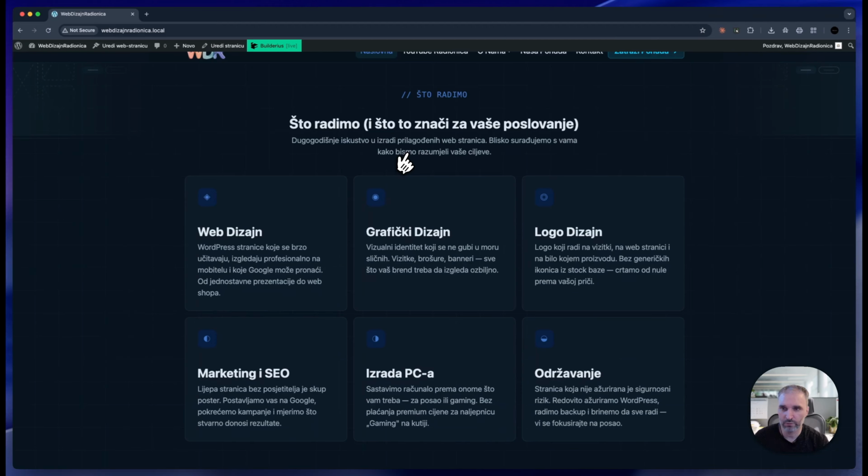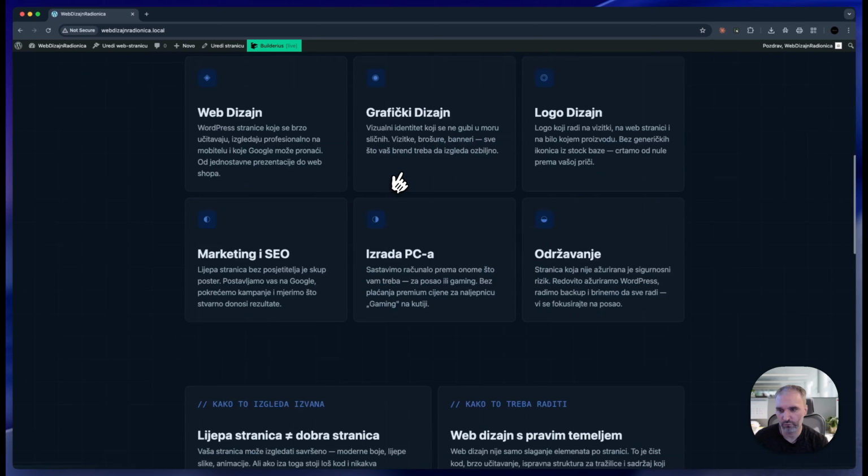You need to have a clean website, and the website needs to give the right information about what you offer, what you do. So you need to give information that a person can understand. This is better for the website and for search engine optimization. So we can go further.